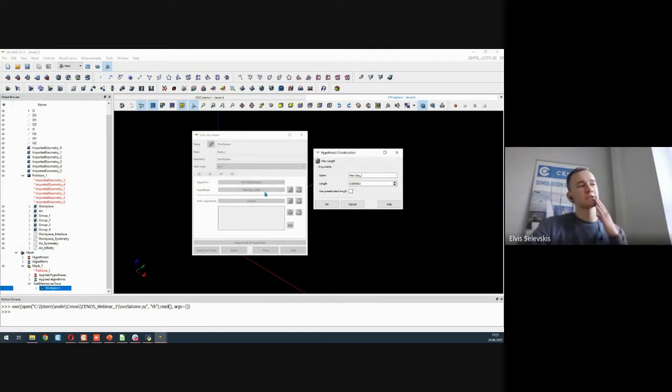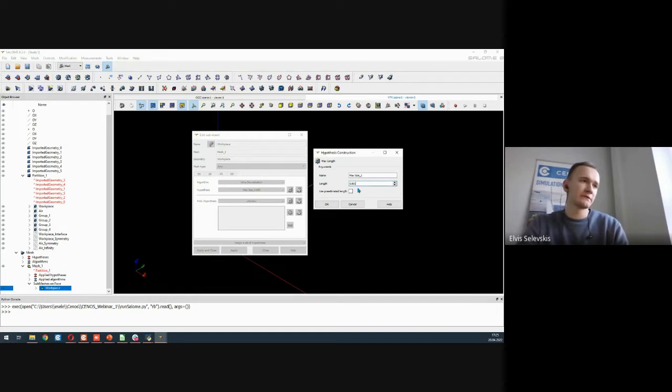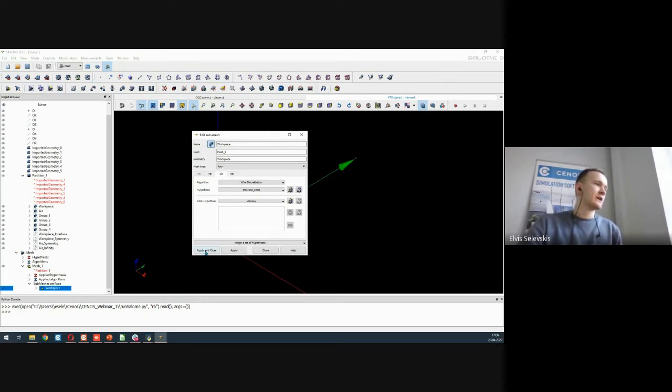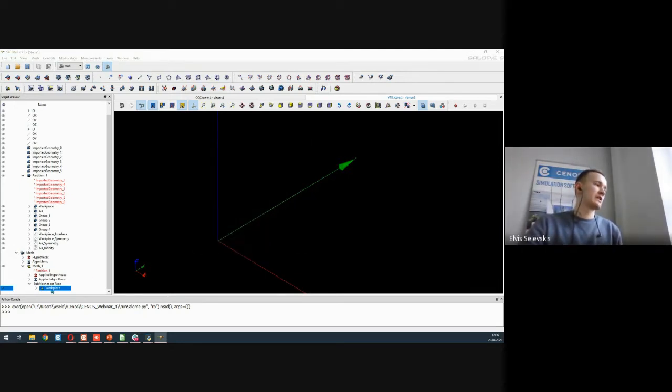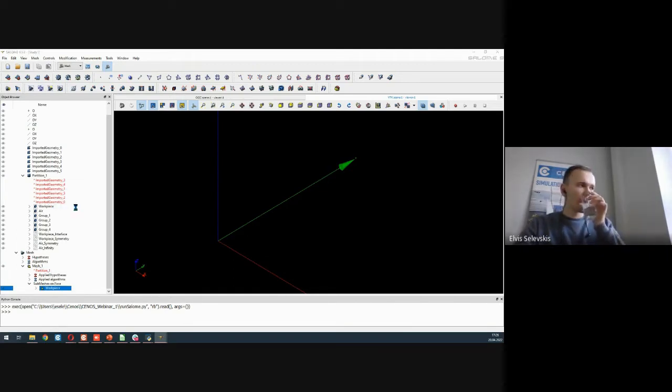Here we can see our max size was 0.005. I will try it with a value of 0.001. So that's 5 times smaller, but I hope it won't be too crazy. Yeah, apply and close, and now we can once again right click on the workpiece and try to compute it.